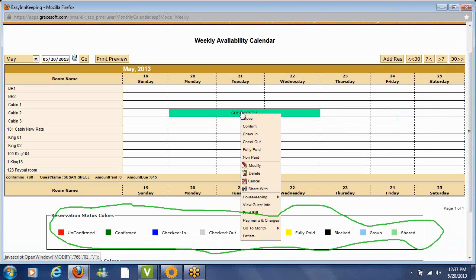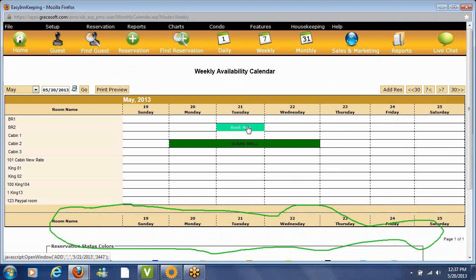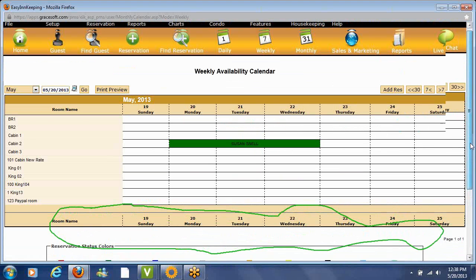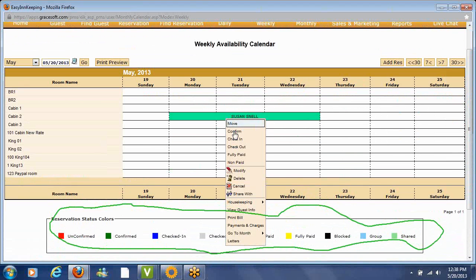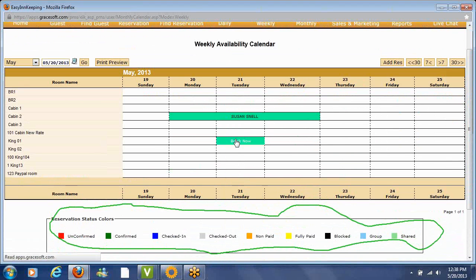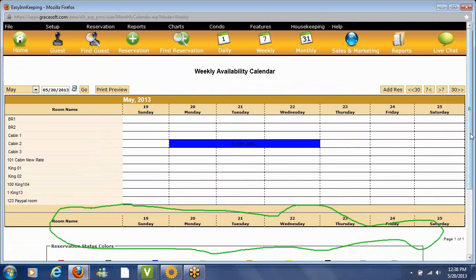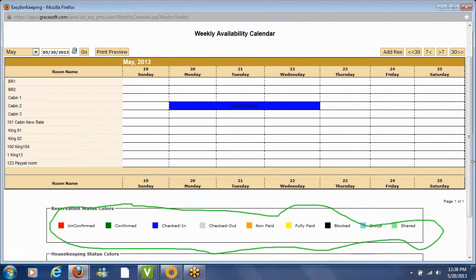But maybe she called back and gave us her payment information, and we can change that to show that she's now confirmed booking. Once we change the status, it changes the color. And then once she actually comes and checks in, we can change the status again. So it's just a little tool that helps them easily see what's happening with their reservations.